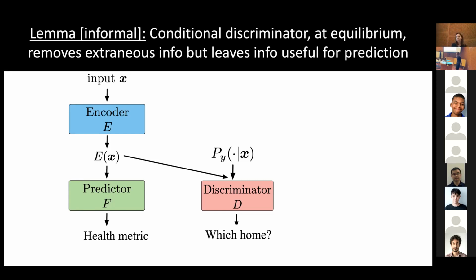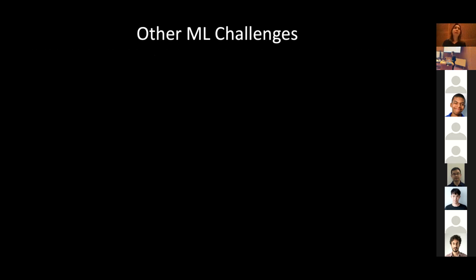Given the time, I don't have more time to tell you about the other machine learning systems here, but I'm going to list a few other ML challenges for people who come from an ML background. One of the things is, how do you label wireless signals? If I give you an image and tell you, tell me the dog in this image or the head of the cat in this image, that's easy. We all know how to do that.